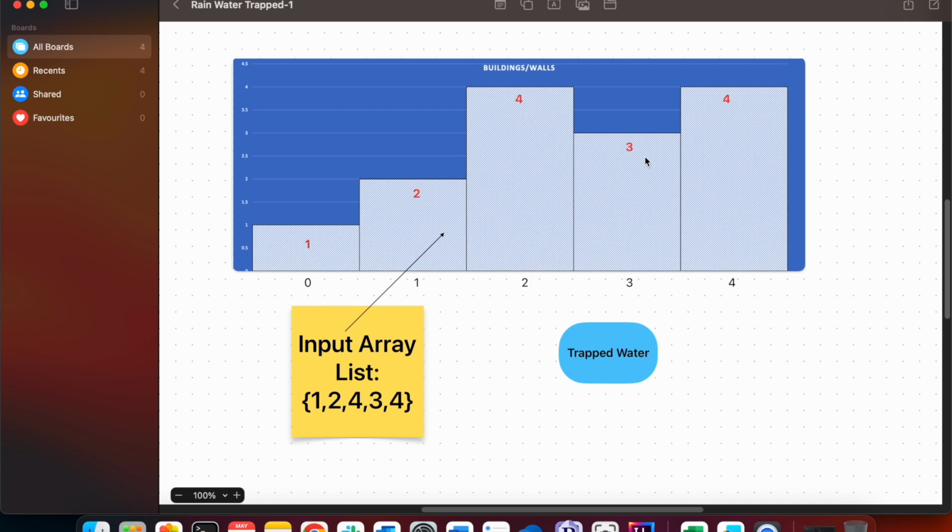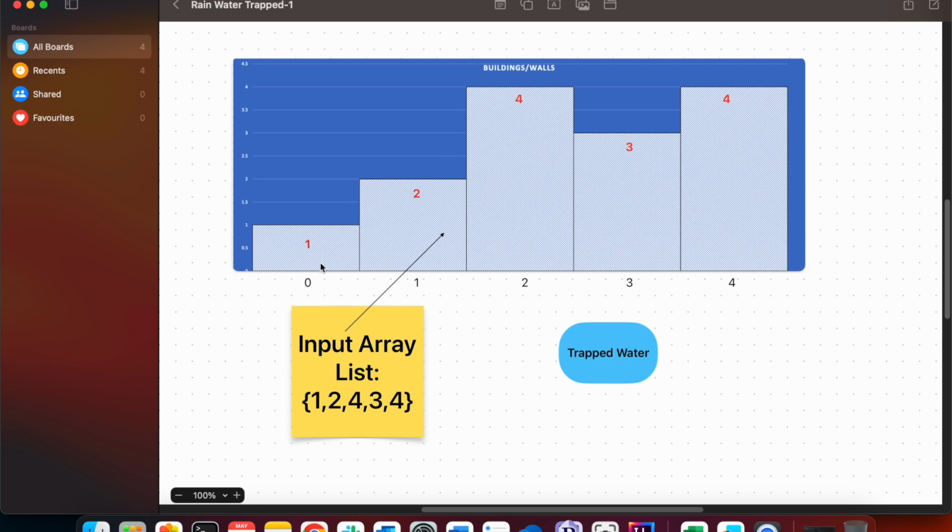The next building height is 3, present at index 3, and the next building height is 4, present at index 4. So you have to compute here how much water is trapped after it has rained. Consider it's raining heavily.